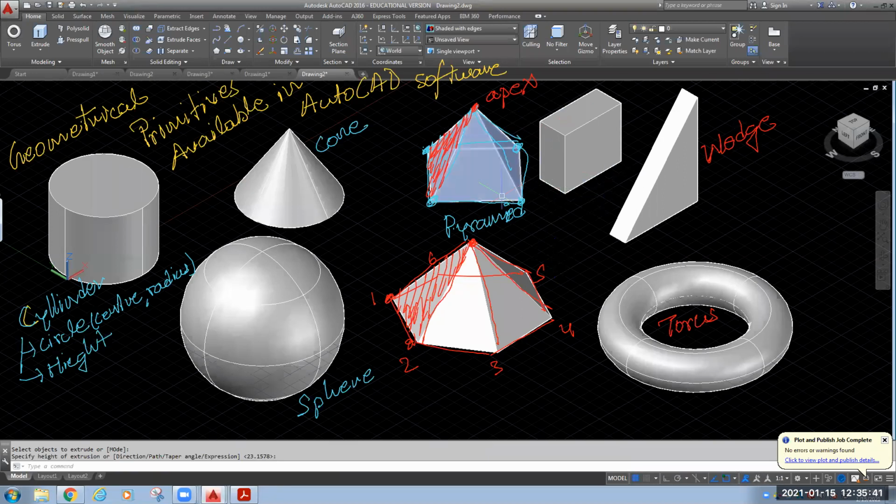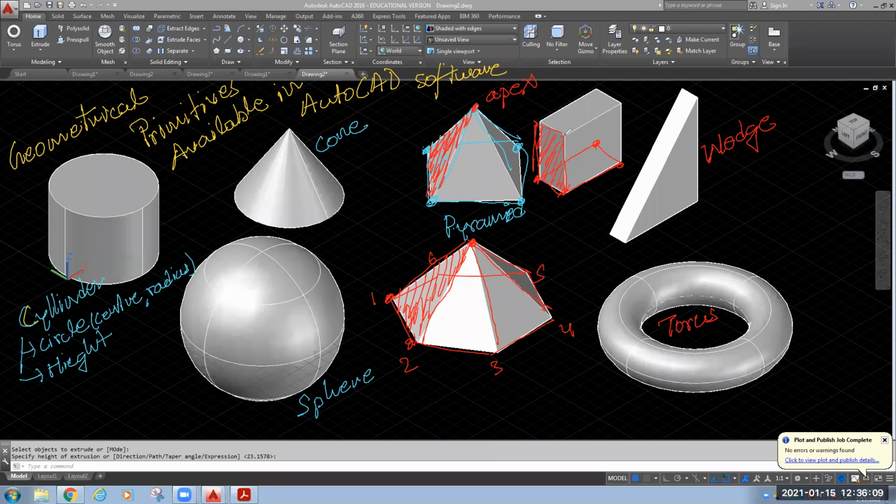Now, what is the difference? Here you can clearly see, I will use annotations. At the base you have one rectangle and their corner points are not coming to a single point at the top. Rather, they are parallel to each other, and here you can see the side face.